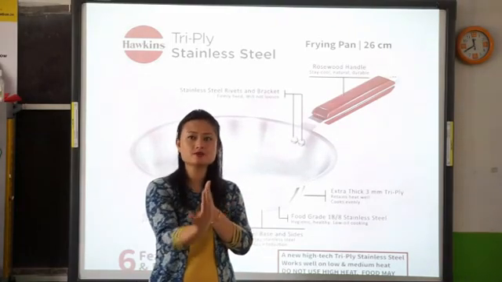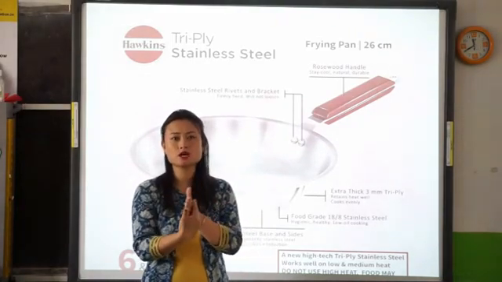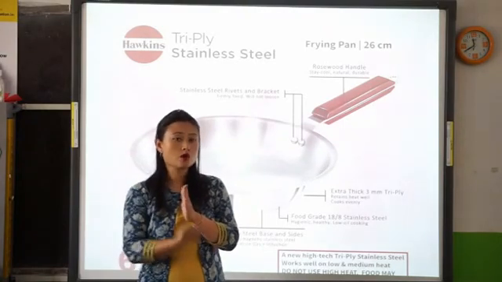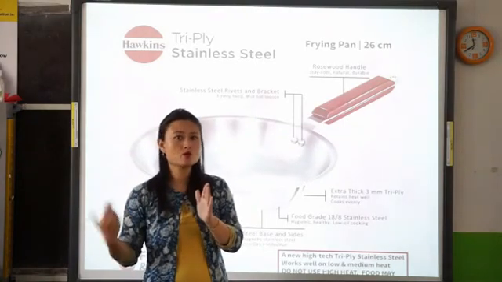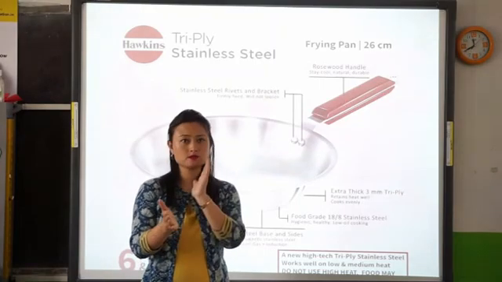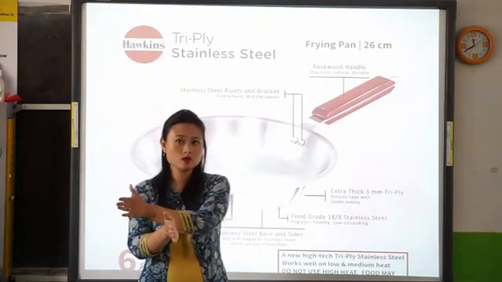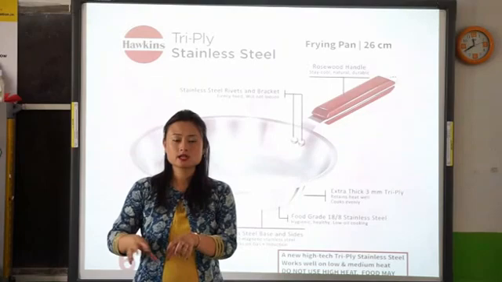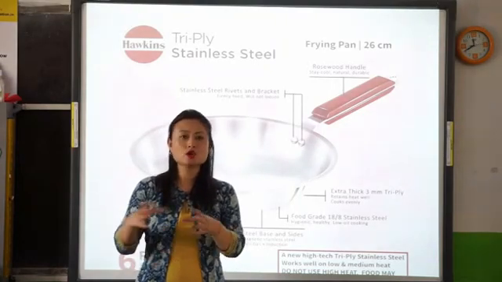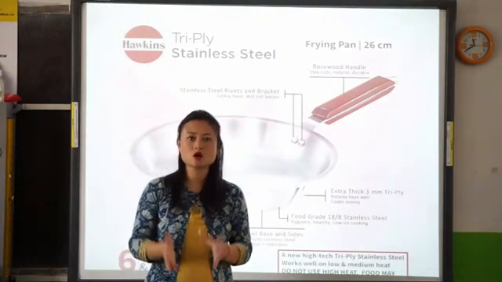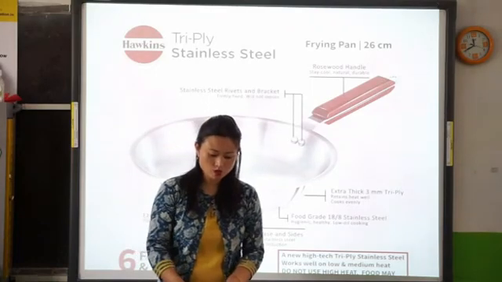So the heat from outside will not be able to enter through the walls. Even if it enters through one wall, it will not be able to pass through another wall. Thus, the ice will remain intact and it will not melt. So this is how a double-walled ice container works.